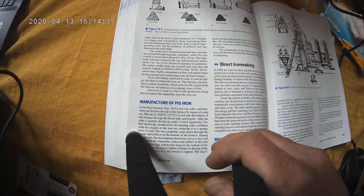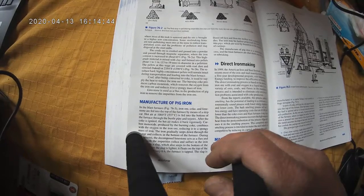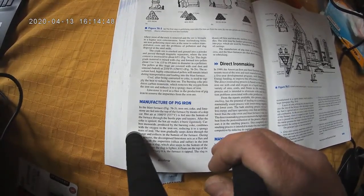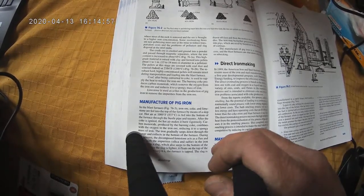And the coal, once again, is being converted into coke, which is used to supply the heat to reduce the iron ore. The burning coke produces carbon monoxide, which removes oxygen from the iron ore and reduces it to a spongy mass of iron. The limestone is used as a flux in this production of pig iron to remove the impurities from the iron ore.